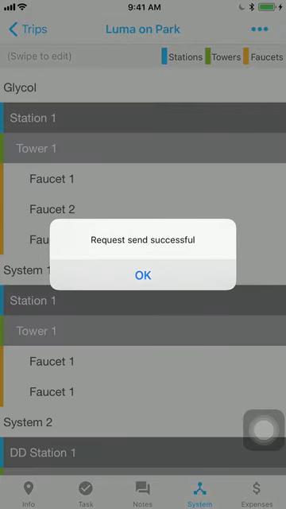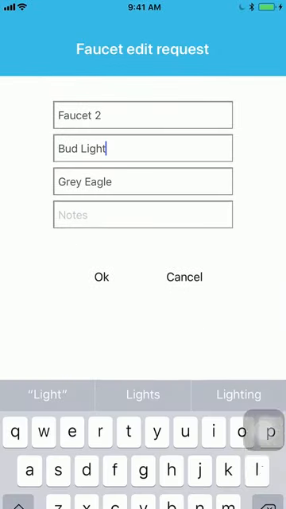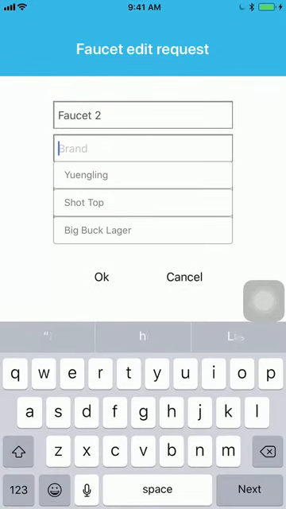And that will get vetted, and as those are vetted and accepted by the girls on the cloud, you will see them populate on your system builder page here. So again, this one, let's back this out, because let's say this is a tap takeover and it's now going to be Miller Lite.